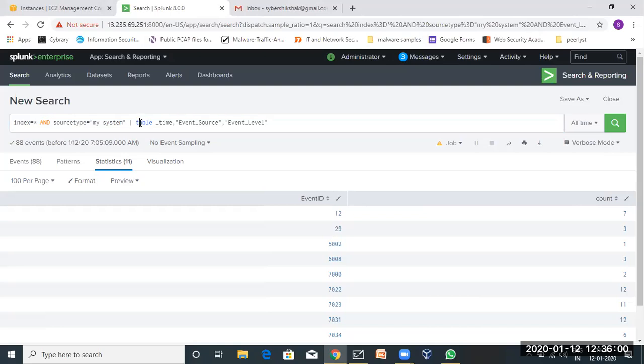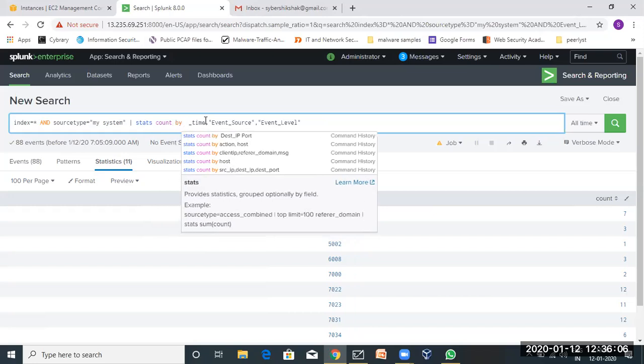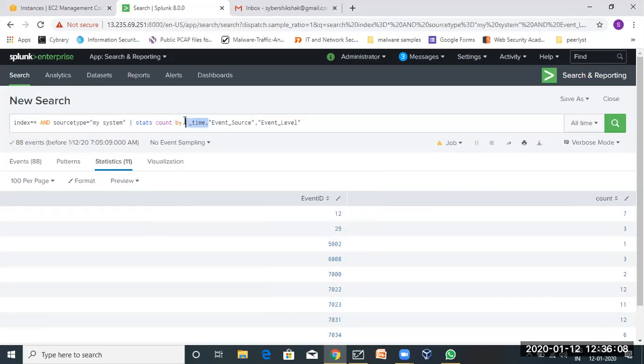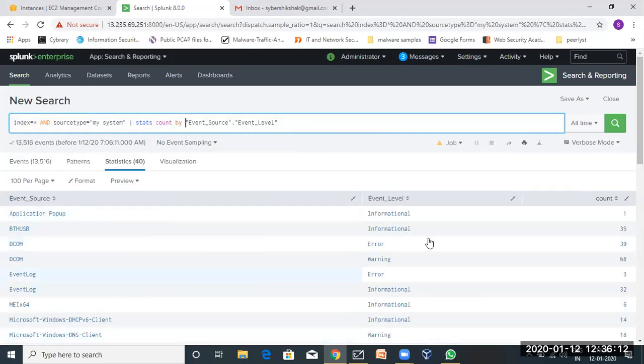So if you want to do the stats count by event source and event level, let's say this is one of the examples for the stats count by event source and event level. Here I wanted to know the statistical values of event source as well as event level. For example, this event level and this event source have this many count.